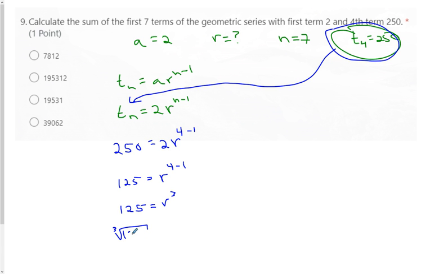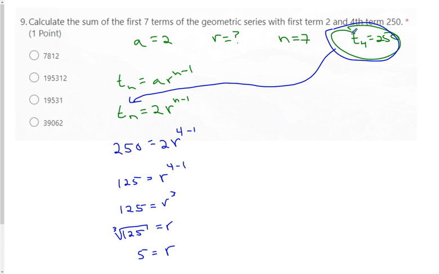It's got a cube root. It's like taking a square root, but it does some number times itself 3 times. The answer is going to be 5. Now you could get that just by guessing and checking, saying what number to the power 3 gives us 125. You could figure that out pretty quickly that it was 5. So that's our r value. We're multiplying by 5 each time. So we're starting with 2, and we're ending up with 250. We're multiplying by 5 each time.